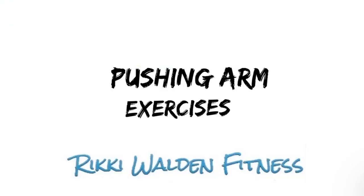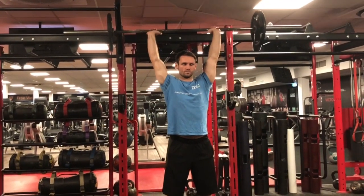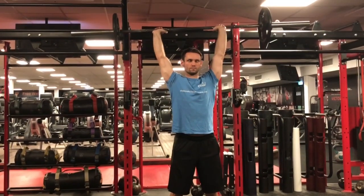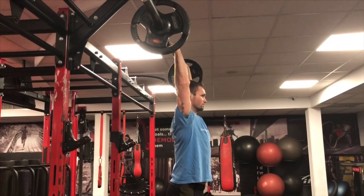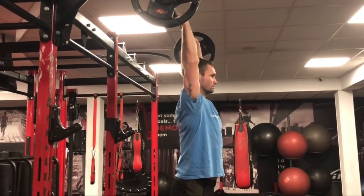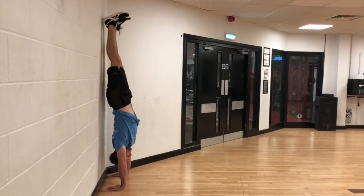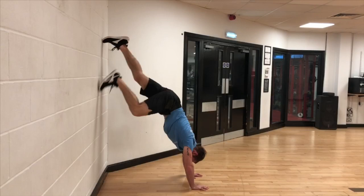Now for the pushing strength needed for the bottom arm, try these exercises. Starting off, we've got the basic overhead press with a barbell. With this one, I'm going to hold at the top of the movement and tuck the pelvis underneath. You can see from the side that I get a good range of motion, almost taking the bar behind me. That will help to increase the mobility of the shoulder joint, which is important for the human flag. Good handstand drills can also help — whether you do it with your back or stomach against the wall, it's all going to help the closed chain pushing movement.